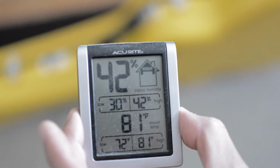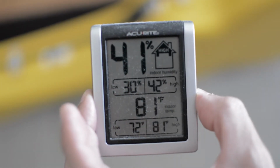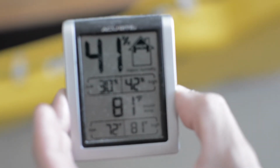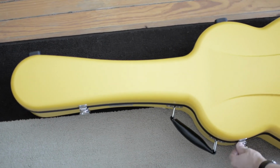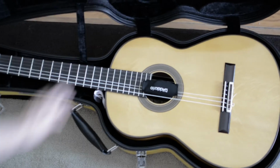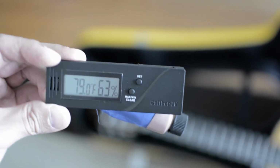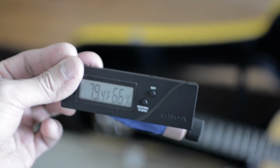So one of the main reasons why I bought this case was its ability to hold humidity, or its supposed ability to hold humidity. As you can tell right now, in my room, it is 41% humidity. Let's check how much humidity is in the case. So, the humidity in this is kind of high, but then again, we were just finishing a New York winter, so I tended to put a little more humidification in the case. But as you can tell, it does hold humidity pretty well.